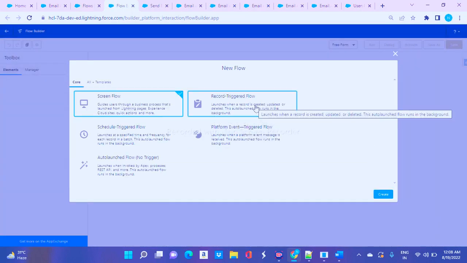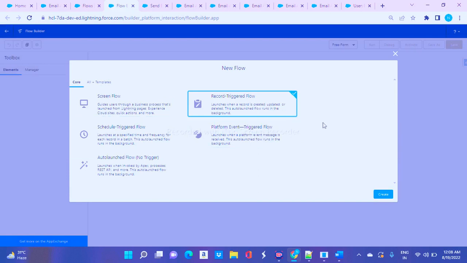I'm talking about the record trigger flow, so I'm selecting the record trigger flow. You can compare it with the Apex trigger if you are already aware of it. Otherwise, for brief information, it is kind of the trigger we write in other languages, like in the database, MySQL or SQL Server, where you create a trigger.